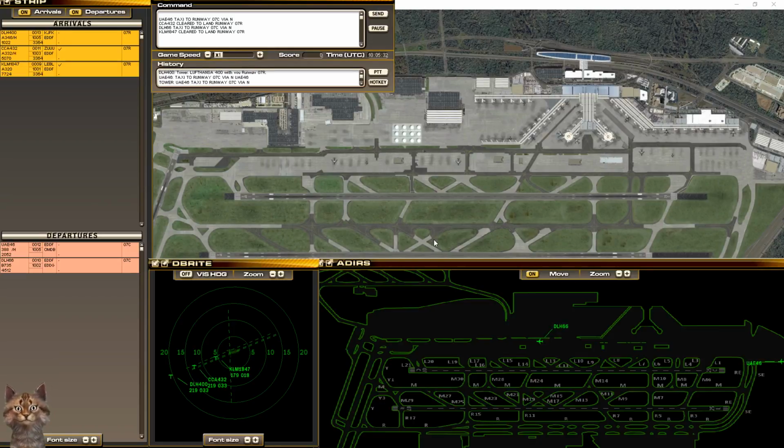Tower, Lufthansa 400 with you, runway 07 right. Also to the right. Cool. Lufthansa 400, clear to land, runway 07 right. Clear to land, runway 07 right, Lufthansa 400.